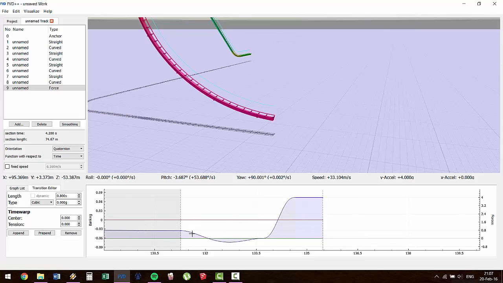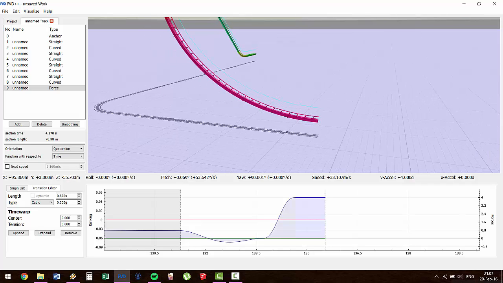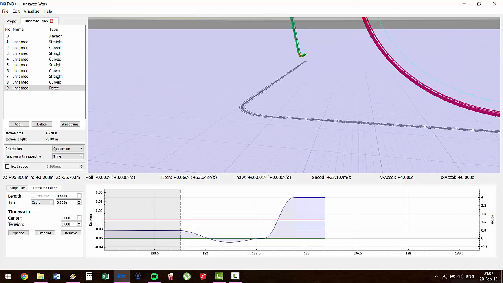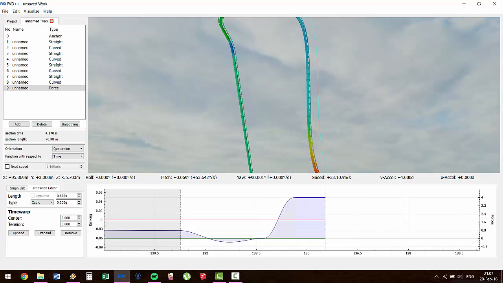So now we have finished. The drop has reached the ground. We're just gonna adjust a little bit more here to make the pitch approximately 0. Okay, now we have it, and that's pretty much it.